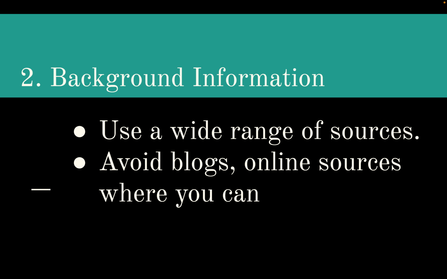Okay. Then we've got your background information. So you want to see a good range of resources here. So you're wanting around at least 15 different sources. You want to try and avoid blogs and online sources because they're kind of not verified. If you have no other choice, you can include some, but most of them need to be from academic or reliable sources. Okay. So you should use a range of sources.